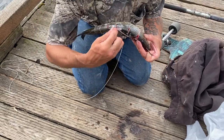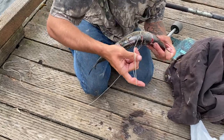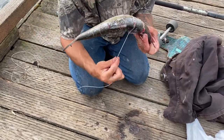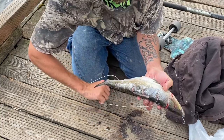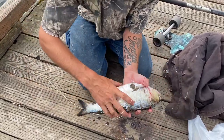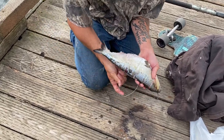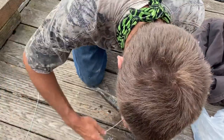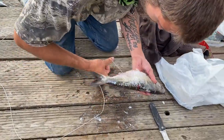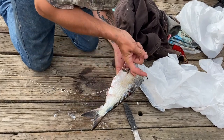Imagine when you edit the video, you could probably fast forward this. I have a buddy that fishes the Dalles. They have a charter thing, but never seen it done on the bank. Yeah, I'd like to see some big oversized come out of here. That would be so cool. This bait will pull them in. About the same size bait as I just dropped out there.